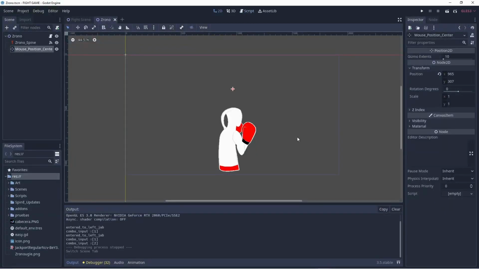Now let's do something very cool. When we are talking, we are moving the mouse, and there could be a moment when we send the mouse out of the screen limits, and we don't want this.